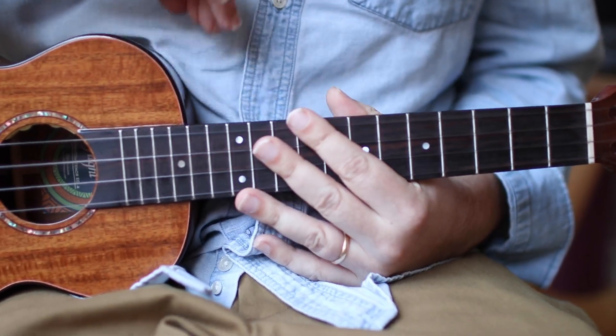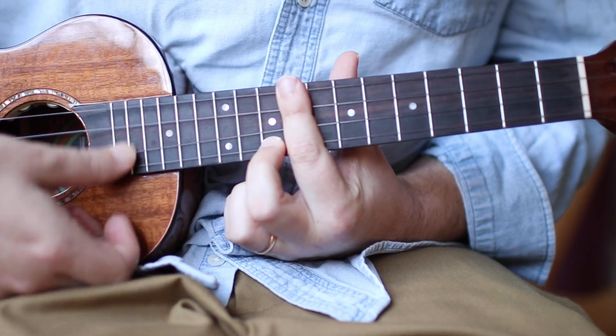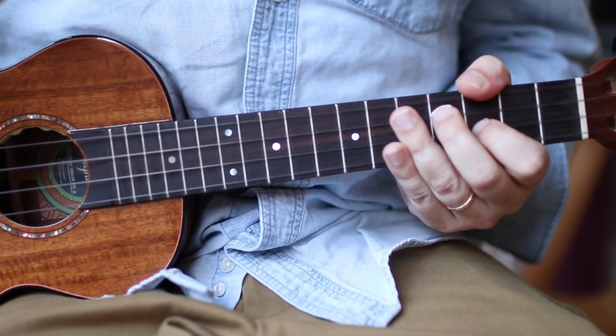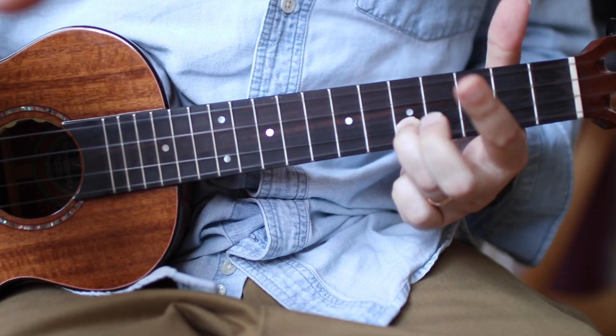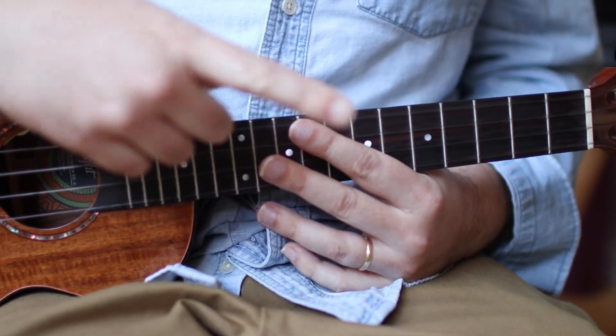You can mix these chord shape ideas with more elaborate solo ideas, but the best way to do it is to find these shapes, commit them to memory, and start using just pieces of them. Experiment with the rhythm too, because you're gonna get some other really cool ideas that way. That is how you use chord shapes to create really cool blues fills and dynamics. Keep on rocking and rolling — enjoy the blues, go through some of those old lessons, and until next time, I hope you have a lovely day. Take care.